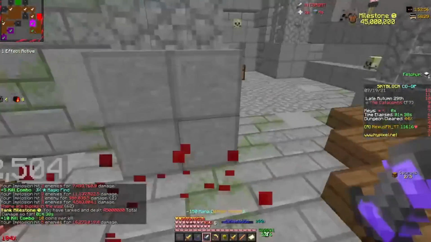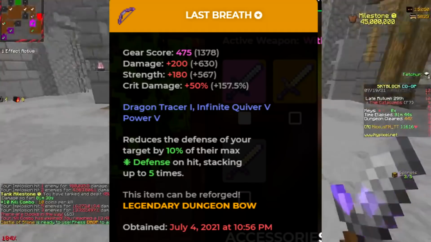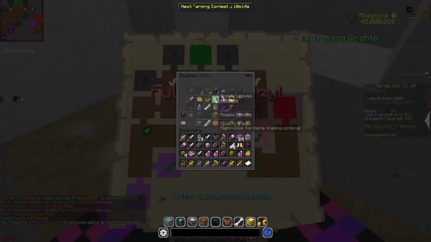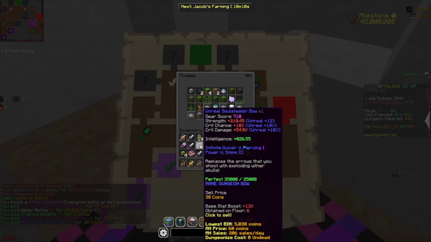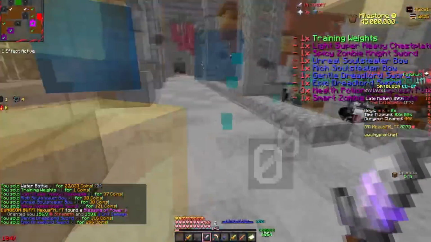Next, these are also pretty optional, the Ice Spray and the Last Breath. Mage and Archer can both use Ice Spray to help with their clear, and it's just really good to have. Both classes should have that weapon. I say healers and tanks should have Last Breath because they don't do a lot of DPS. During phase 2 and 4, when Necron goes either crushed or to mid, shoot him with Last Breath, take away his defense, and your team can DPS.